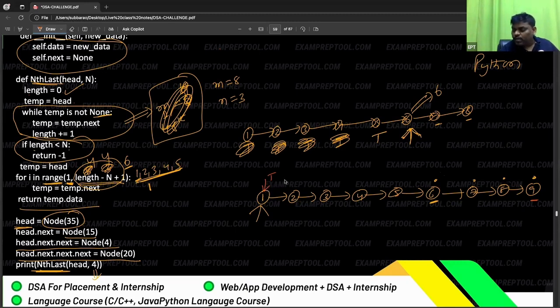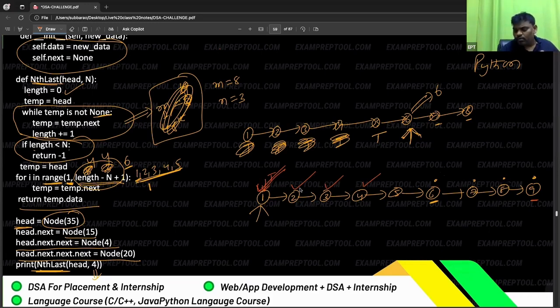So what you do is, from the last 4 nodes, repeat this one 4 times. From the starting, repeat this one 4 times. Repeat this loop 4 times, right? So if anyone has a small doubt, let us assume that. From the last 4 one, so 4 nodes you skipped. 4 nodes skipping means maybe 3 times you do it, because without doing anything you are at the first node.